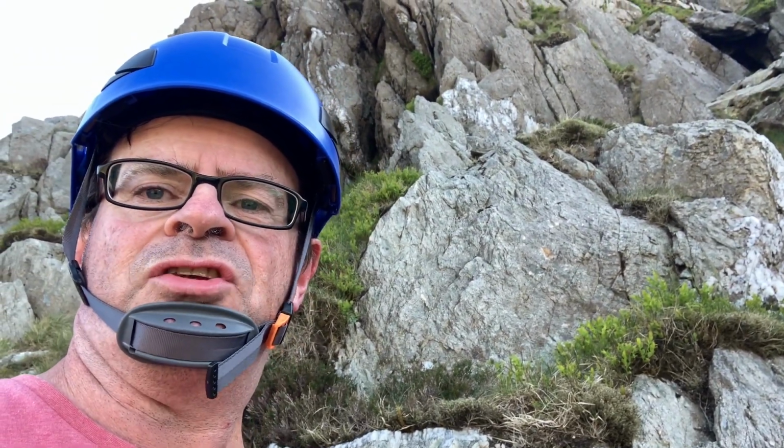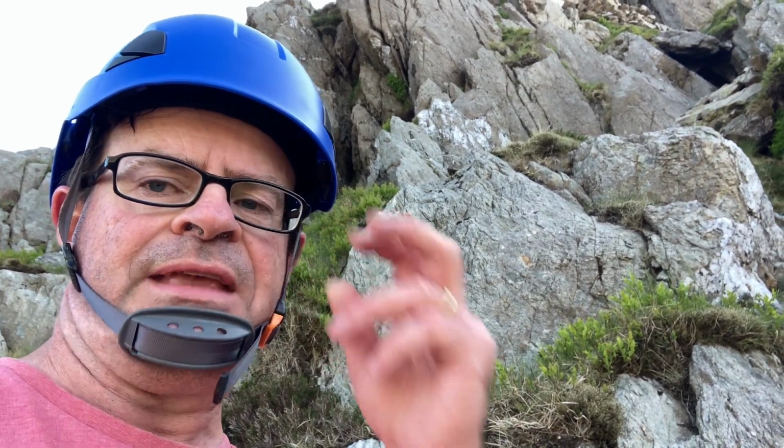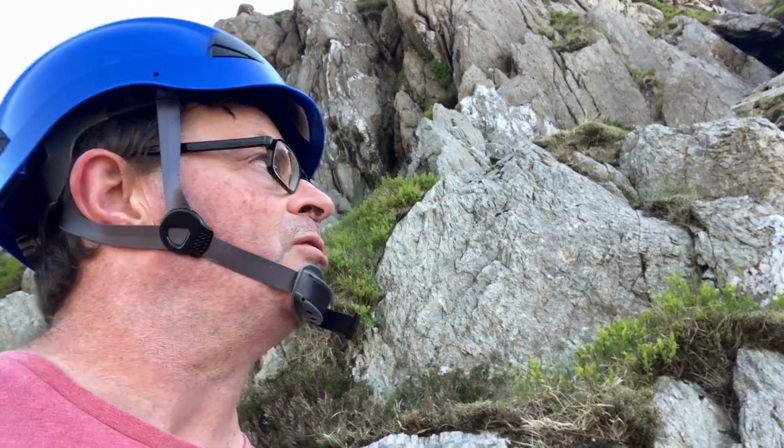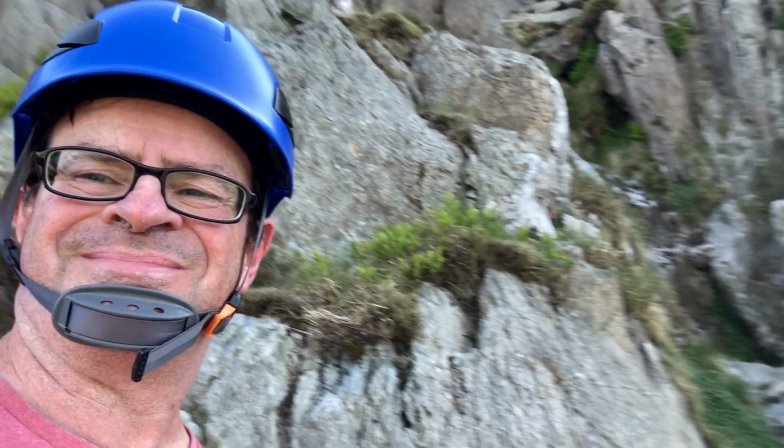Hey guys, okay, we are pretty much at the start of the Bristly Ridge scramble. Up here is the little training wall which marks the start of Sinister Gully, the left hand gully, Dexter being around the other side of the ridge. Okay, then we'll make a steady start and we'll bring you back a little bit later. Take care.